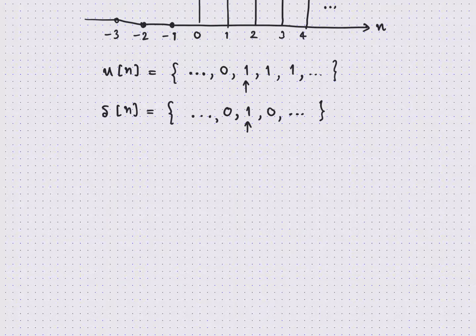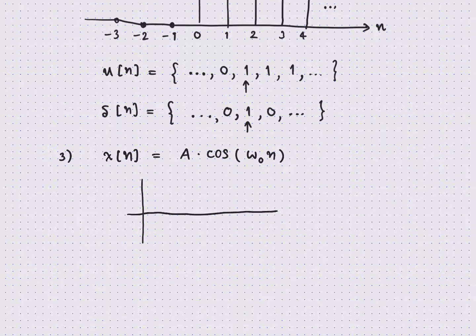There are many other things that you could do in order to obtain a different kind of signal. For example, you could even try to write a signal like perhaps x n is a sinusoid. Here we have a cosine of omega naught n. So this is a signal that is sinusoidal. Depending on omega naught and the value of n, you get different samples.